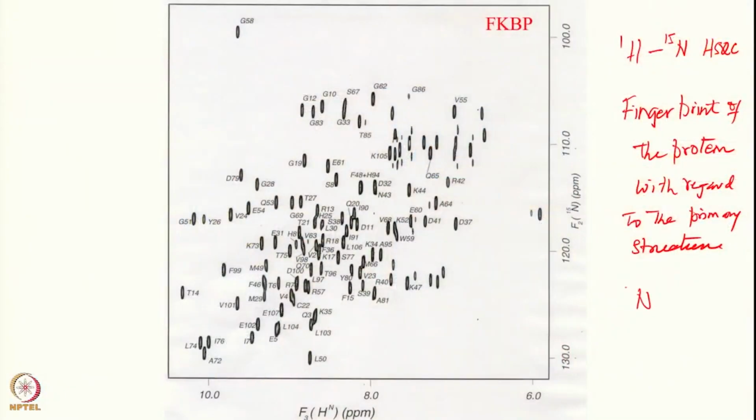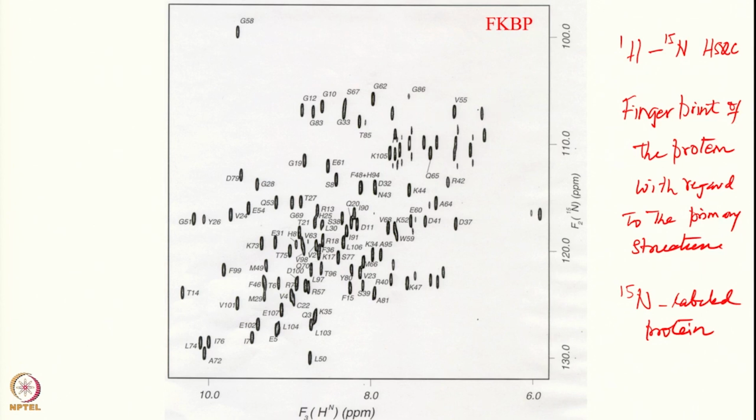Now of course, what do you need for this? You need a labeled protein. So you need here an N15 labeled protein. You cannot do this at natural abundance, and in fact this is why these experiments were not done earlier, when the methods were not available for labeling the proteins. N15 labeled proteins are required for this, and this is now possible because of recombinant technology.